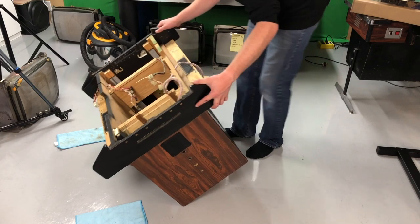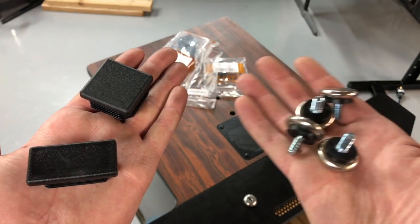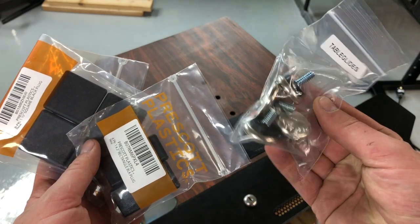Now that the cabinet is all cleaned up with fresh T-molding, it's time to put the legs back on. We're also going to install new plastic plugs and feet. The plugs were picked up on Amazon thanks to a tip from our buddy Mark Timerunner Shields, and the feet from Mike'sArcade.com.